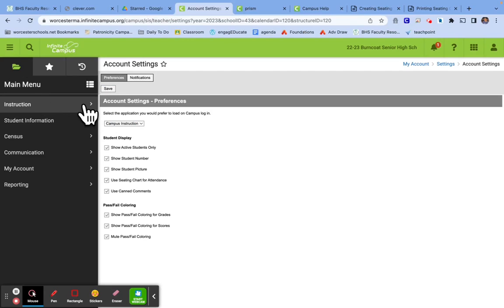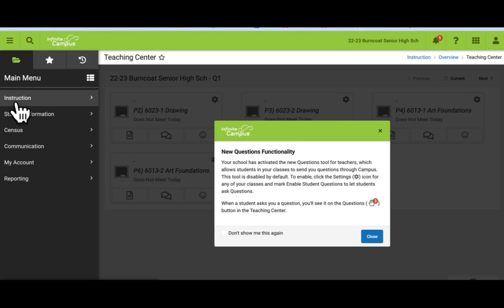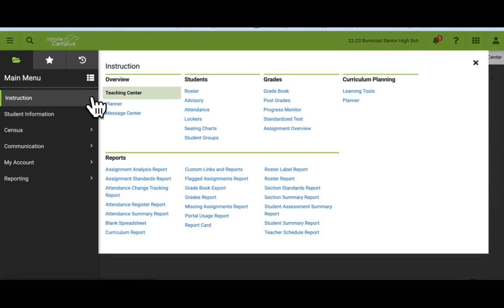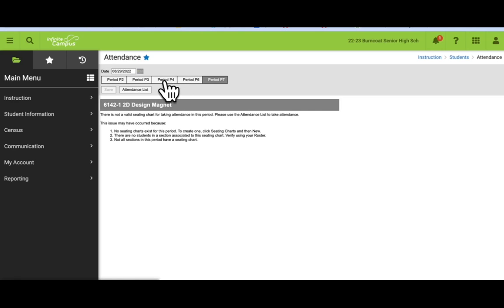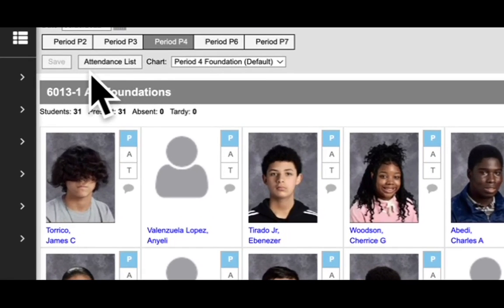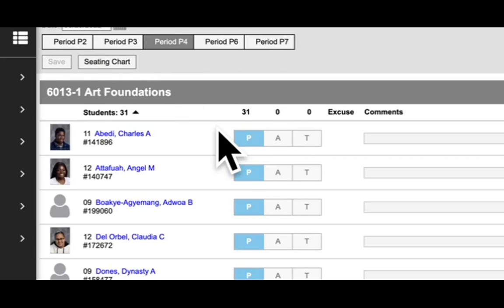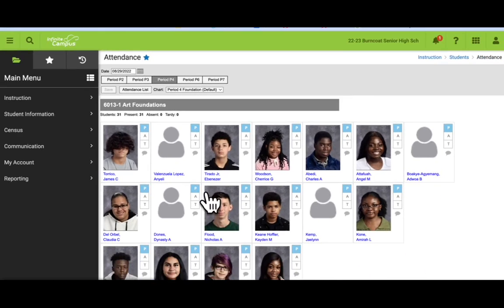And now let's look at what that looks like. You can always go back to the main menu and you can search from here. And I'm going to go back into the attendance report. I want to see what this looks like. So for first day of school on my period 4, I have this option here because I started the seating chart. So I can look at my attendance list, and we talked about that previously about entering that information, and this is what it looks like from the seating chart. So you can do present, absent, tardy, and add in your comments. And once you do for all of your students in that particular period, click Save, and then move on to your other periods.